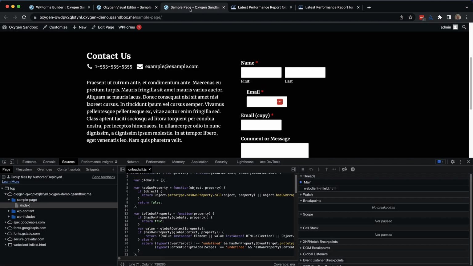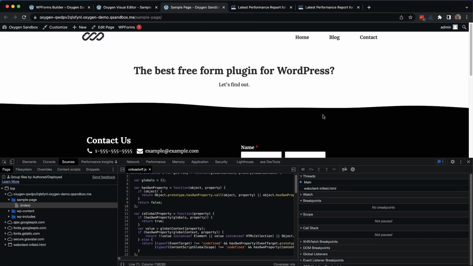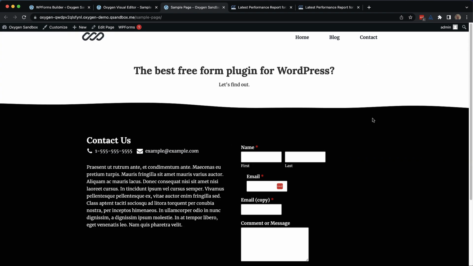So that's our last free form plugin to look at. And really, which one's the best? It depends on what you're looking for. Every single one has some trade-offs. These are what I would say are the most popular free form plugins for WordPress, seeing that they show up when you search for form in the WordPress repository. They're the first 6 results. So these are probably all solid options. They're all tried and tested, and they're used across a ton of different sites.